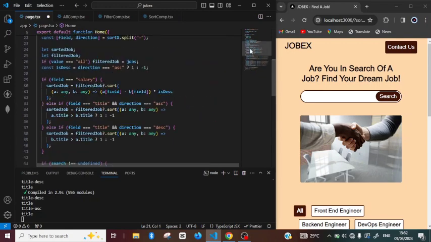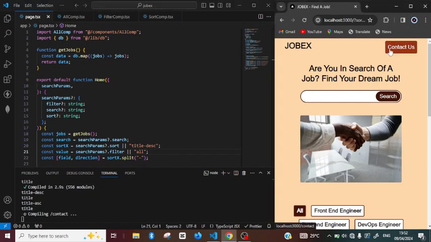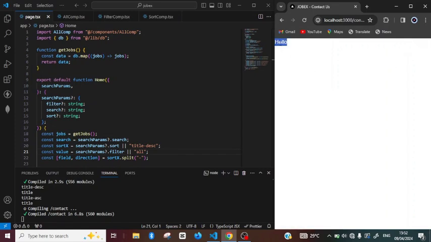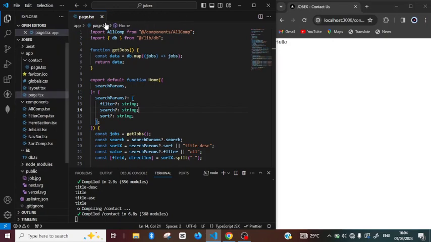Okay, so the next one we're going to be doing now is building our contact us page. Initially we put our contact us page as, I think, hello. So we didn't build anything here. Just put it as hello. So we're going to be designing our contact us page, the styling of it. Let's first remove all the files that we don't need for now.